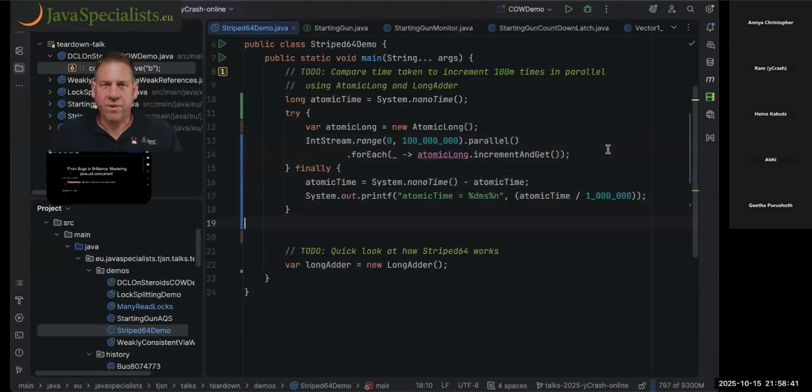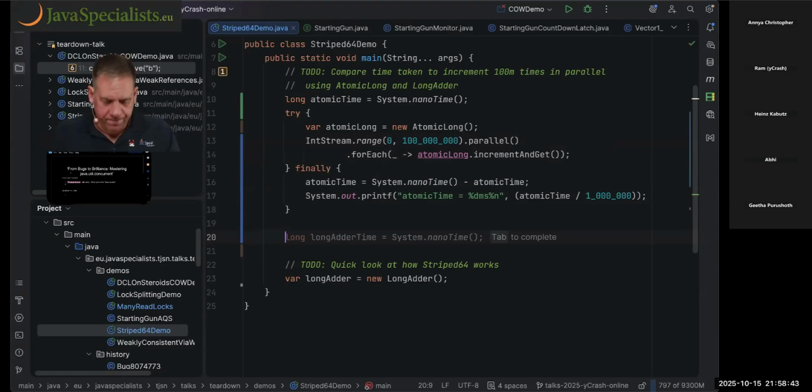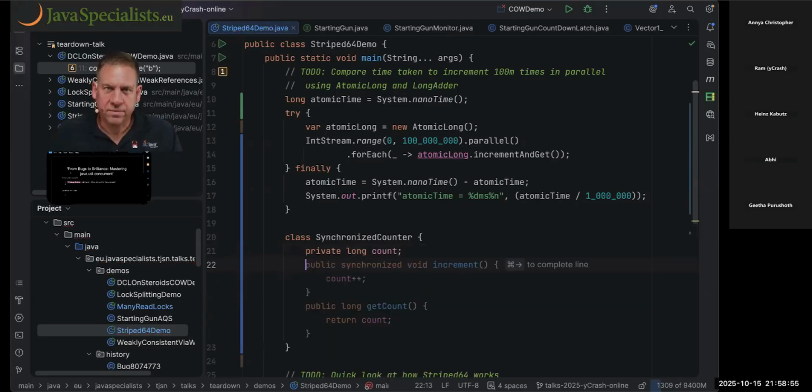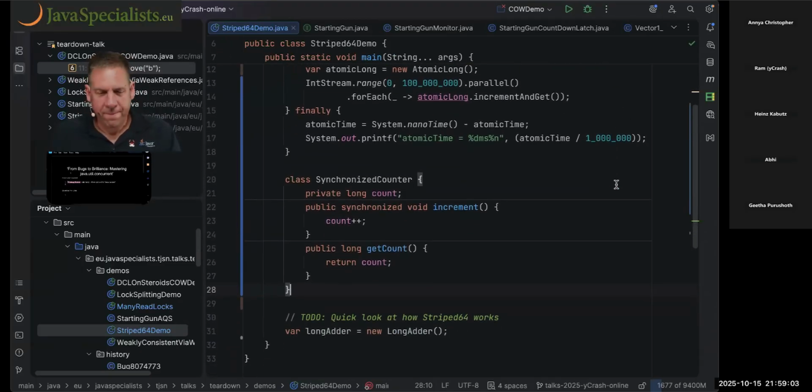All right, so what I want to do is I want to just have one more class over here. It's going to be just a class, a SynchronizedCounter. It's going to have a private long count, and it's going to have an increment, count plus plus, and you see, now this is AI, right? It's written the code for me, and it's made a mistake. It's done increment synchronized and count not synchronized.